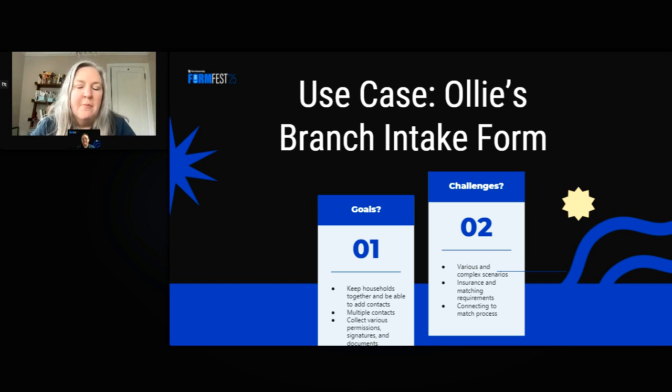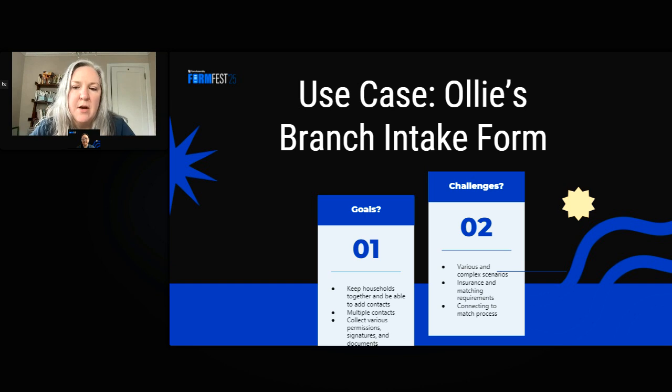So one of the main things that we were struggling with was the interactions with Salesforce. That is our CRM that we use to keep track of our clients and donors. And we needed these households to be kept together, not coming in disparately to the system, because we have different addresses, different names, all sorts of different things.